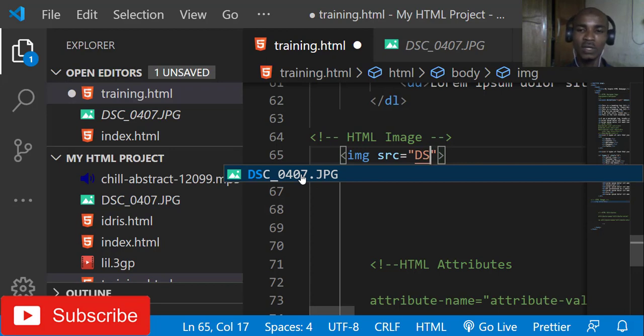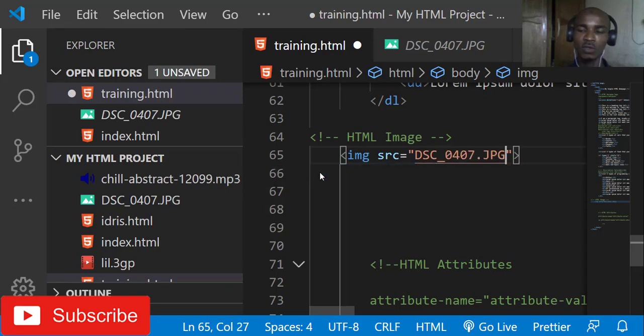So you need to check and make sure that you are doing the right thing, because once you start typing it, you should see the name of the image if what you are doing is right. If the path to the image you are looking for is correct, then once you start typing the name of the image, it should appear. That is, the full name should appear as a suggestion so that you can click on it, just like you've seen. Like this, that is this part here.